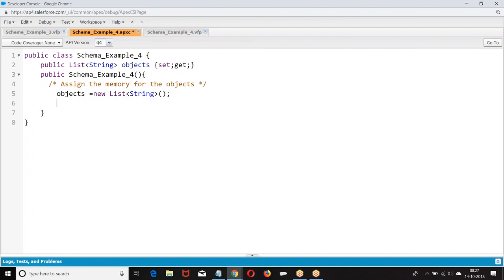Once again, I'll explain from the beginning. Then what I told, get the description. Get all the objects from the schema. How will you get it?